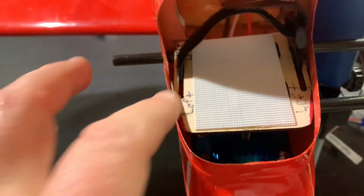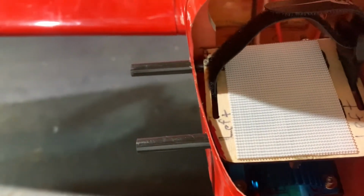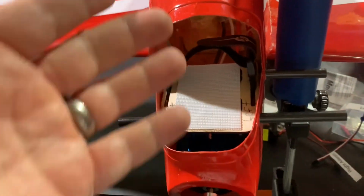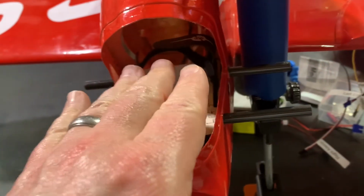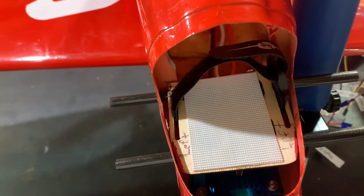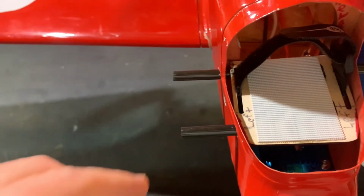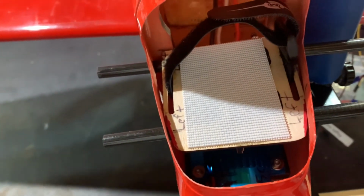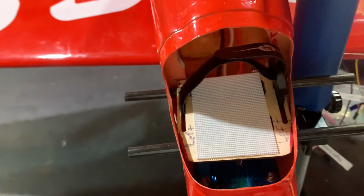And then we've got some heavy duty Velcro here. The reason I decided to put them here instead of back there is because, as I said before, we want to keep the weight forward, and even the instructions show the battery needs to sit here in order for the plane to balance out correctly. So that's pretty much it. I'm just waiting for the pins to arrive so I can put those in place, and then we'll balance the plane and she's all done.